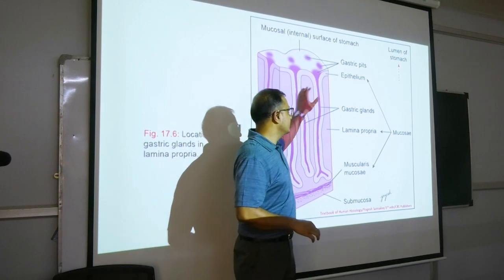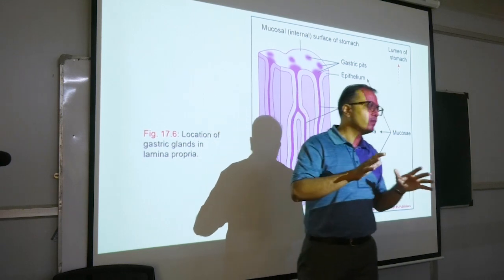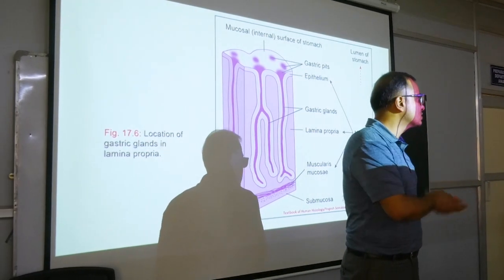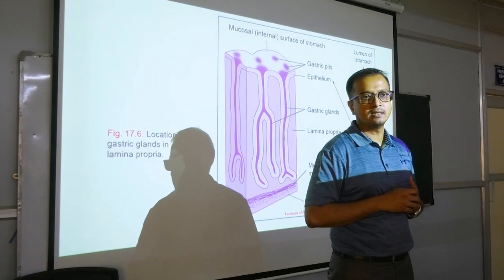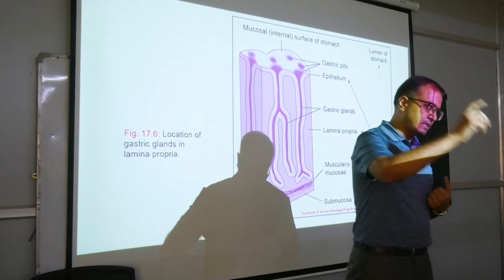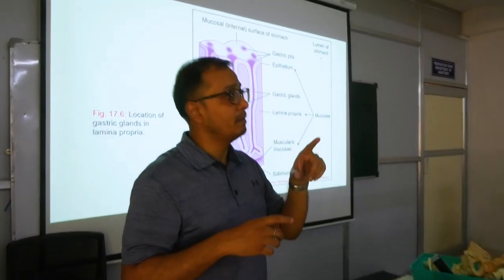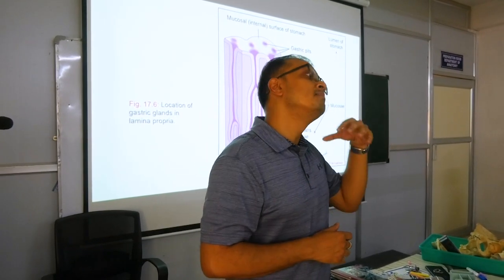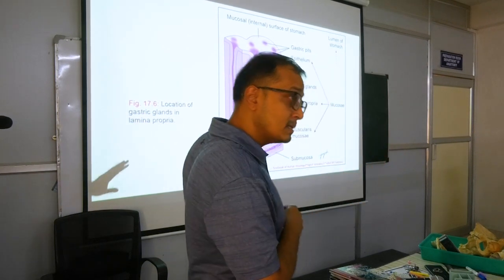So the essence is, these are the gastric glands, and they can be found everywhere in the stomach. Any segment you pick up, like cardiac end, fundus, body, or pylorus, you will get these glands. Depending on where you get it, we classify them as pyloric glands, gastric glands, or cardiac glands. Alright? Once again, do not get mixed up. These glands are present not in the submucosa, they are present in the mucosa. So mucosal glands, which are not very common, are present in the stomach.